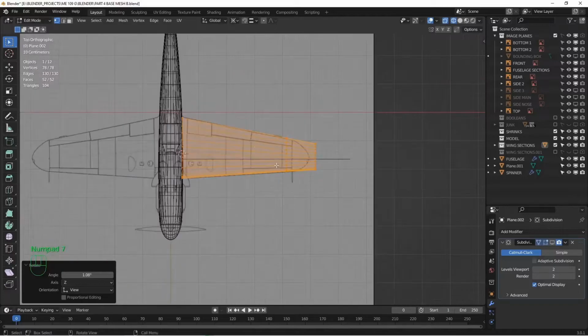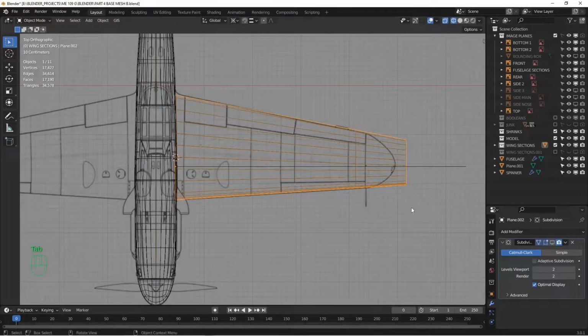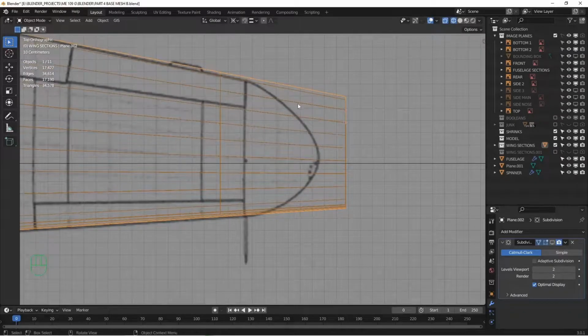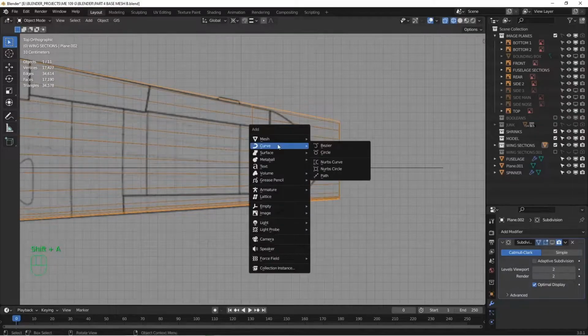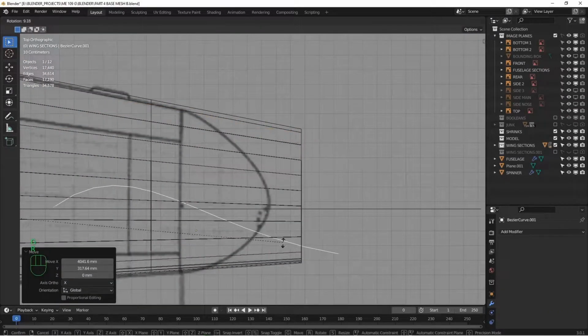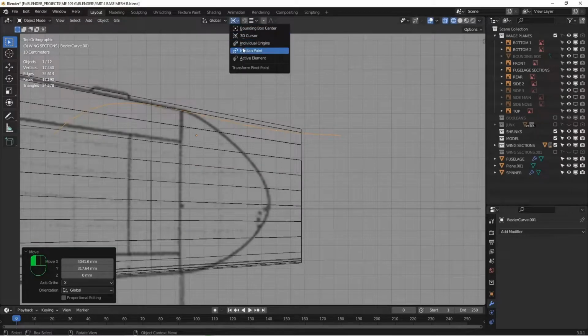Yeah, I think we'll go with that. All right, so we got a good angle on the wing. We got the wing past the edge there. Next thing to do is cut this tip here. You could, if you wanted to, use a knife tool and just cut these manually. What I think I'm going to do here, though, is a little different. I'm going to use a curve to cut that wing tip because that'll give me a nice smooth curve.